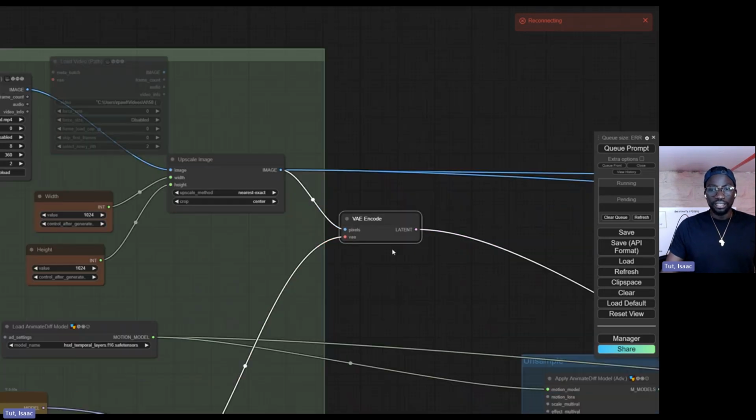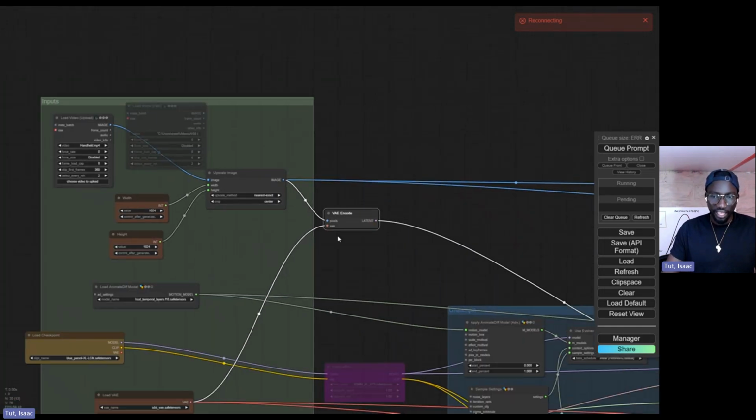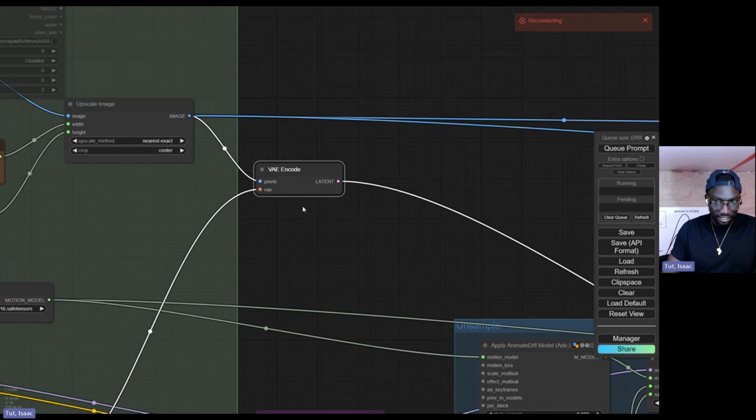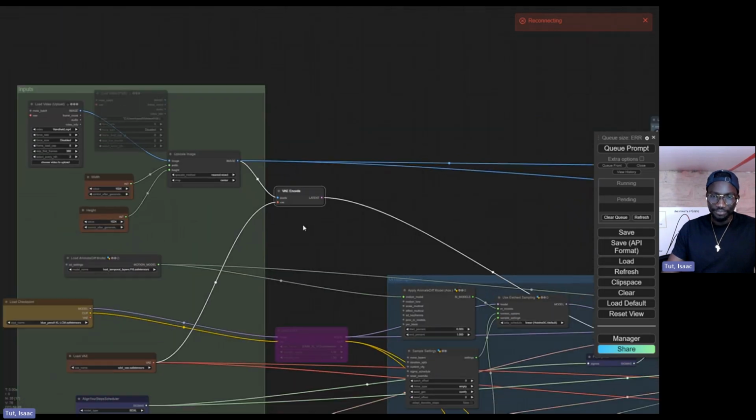And then again, variation auto encoder encode is going to take all of our images and make them so that they can go into the AI space, into the latent space. And that's why you got latent coming out the other end. So we're going from pixel space to the latent space.